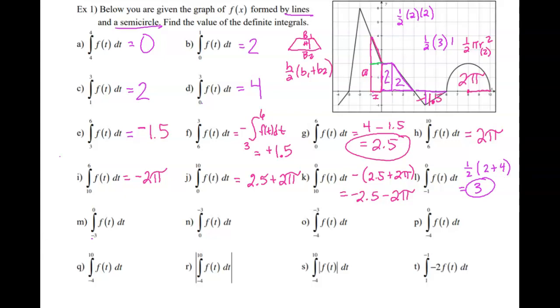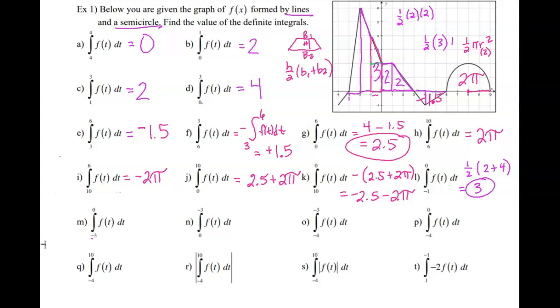Let's erase. Okay, so we get -3 to 0, so -3 to 0. I've already done this part. You could split these up. I mean, there's lots of different choices. I've got a triangle here. I could have another triangle. So start getting comfortable with what you want. I am going to have to split this up into triangle, and then I'm going to keep this as a trapezoid. But if you don't like the trapezoid, I could do a triangle here, split this up into a rectangle right there. Lots of options, okay?